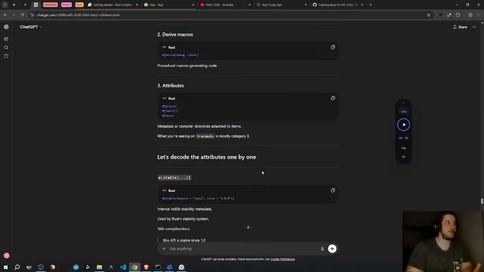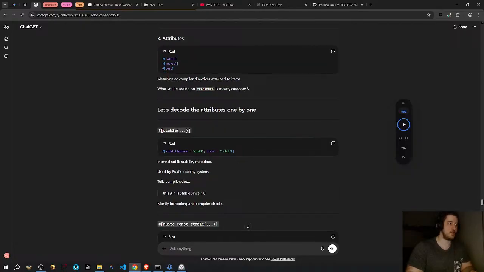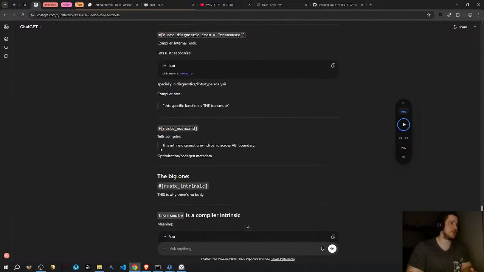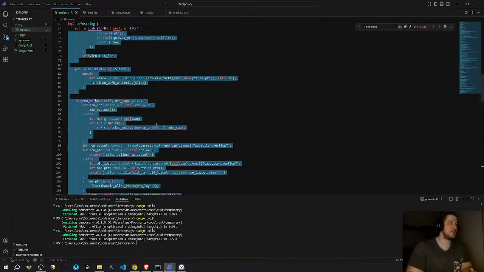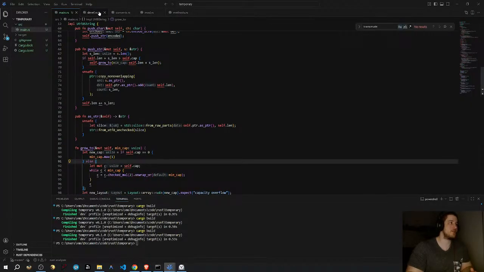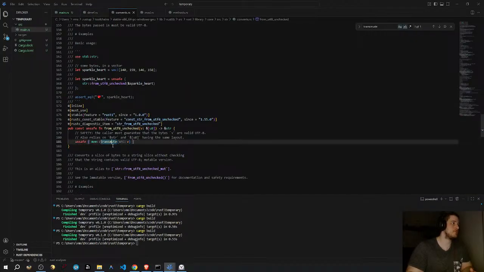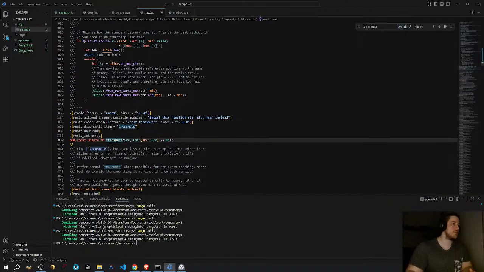Then it's saying that if you want to understand this, you have to look into the Rust compiler or use the Rust analyzer. But here, I don't think that you can go just using F12, because if I press F12 here, it doesn't go anywhere.